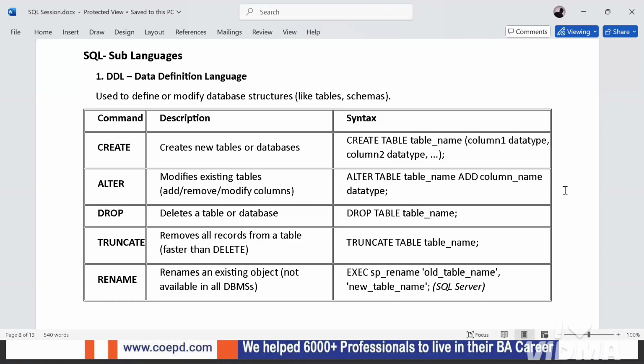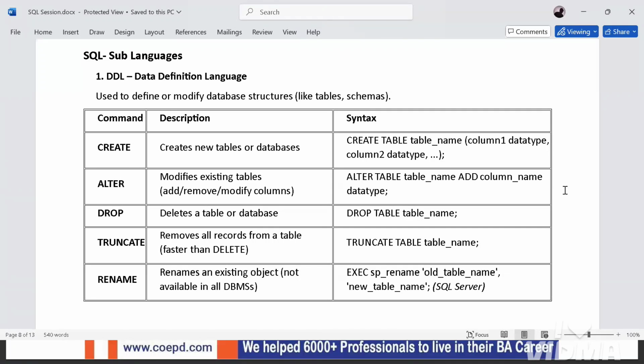Generally we have create. It clearly says that we can create databases or tables, right? And alter. Alter, as the name says, means modifying an existing table, and we can also add or remove columns. Drop table will delete the whole table or whole database at a time.